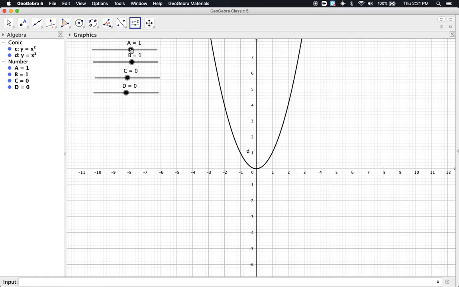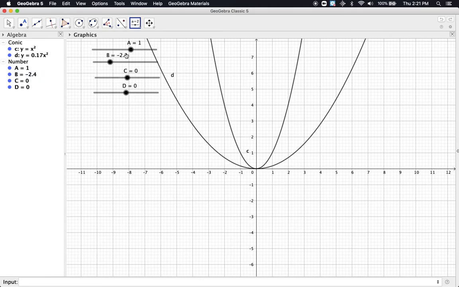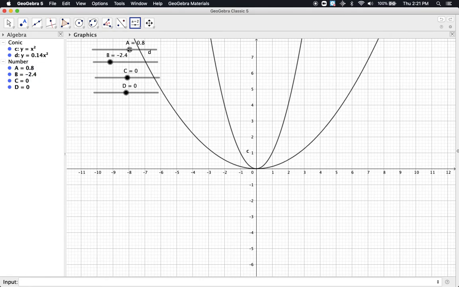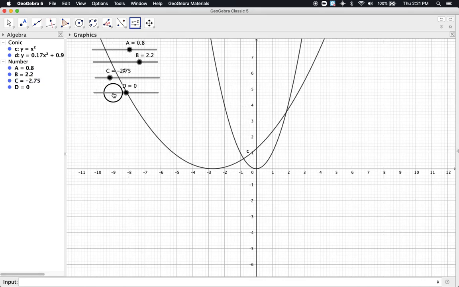And so now we can look and we can go, oh, watch, when A gets compressed, or when A gets bigger, that means it's a vertical stretch. So it looks like it's getting smaller, but notice, if we move that back to 1, if B gets smaller, that looks a lot like a vertical stretch, doesn't it? But then something else happens when it goes way over here. It's a horizontal stretch. When B gets narrower, it stretches out wider. Anyway, the big idea is that we can play with this and notice how these functions move.